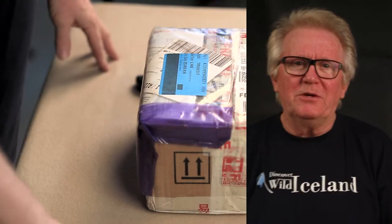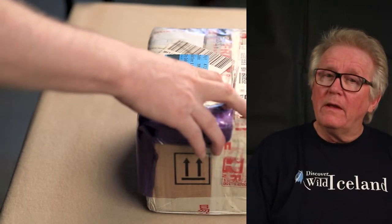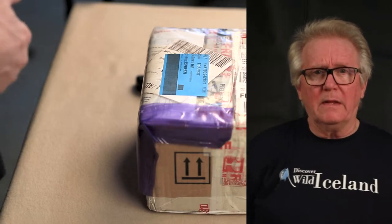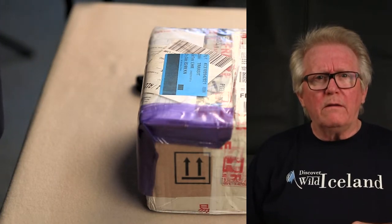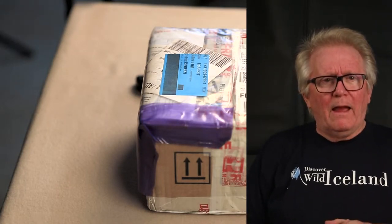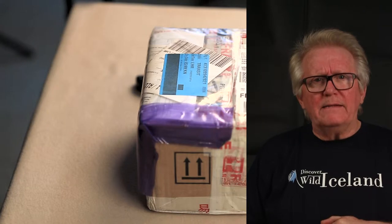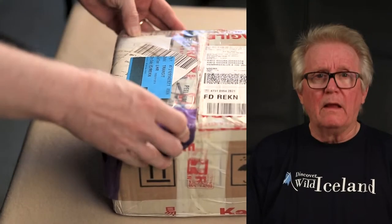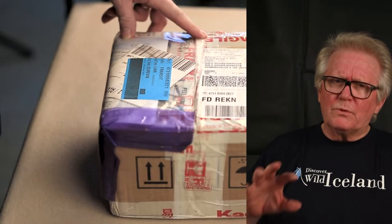Hi, my name is Rafen Sjöbjörsson. I am a professional landscape and nature documentary photographer and I live in Iceland. I have been using leaf filters for 10 years now and I decided to change and upgrade everything, hopefully for more professional filters. After I looked through the internet I decided that I should change and buy myself a set of case filters. There are several reasons why I wanted to change and I will come to that later.